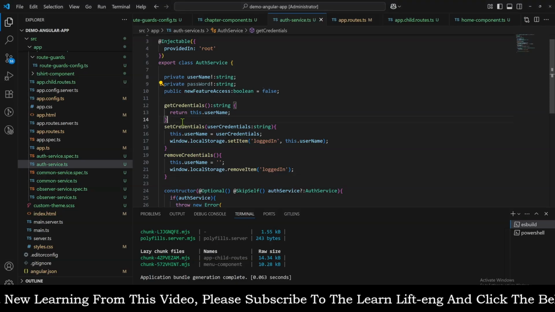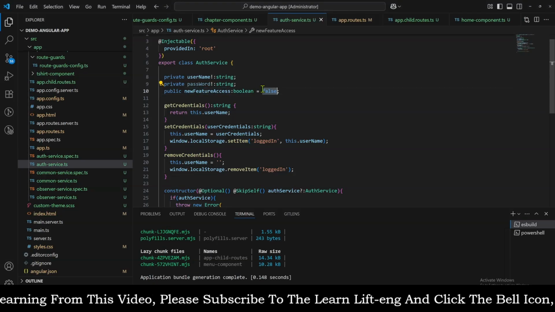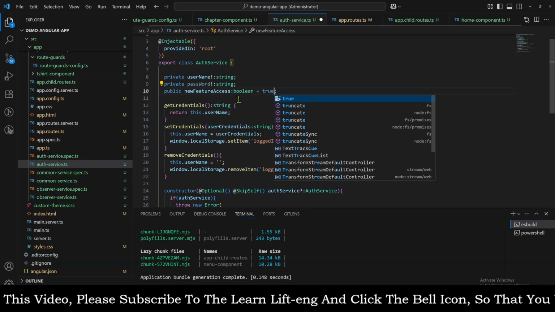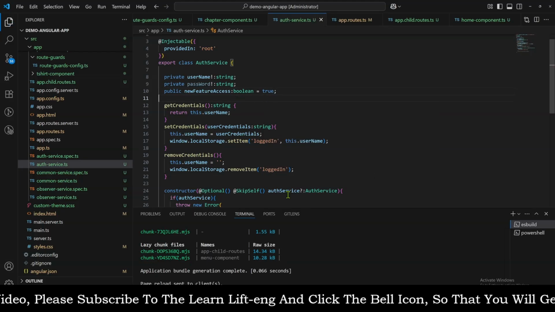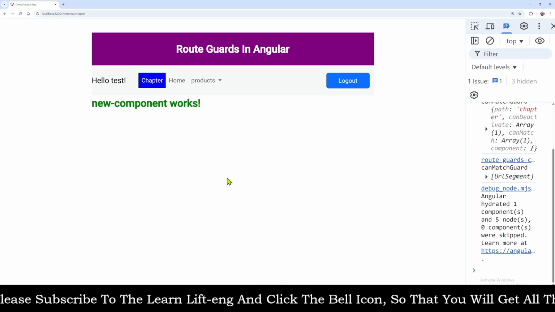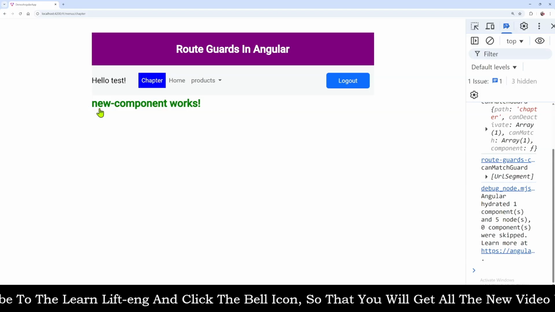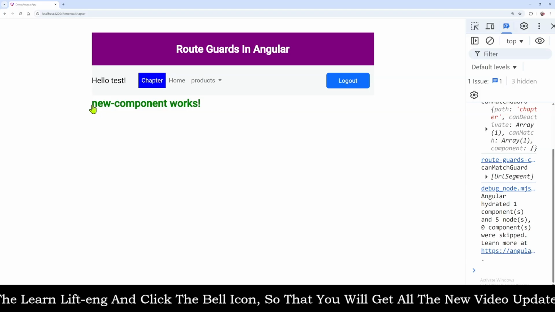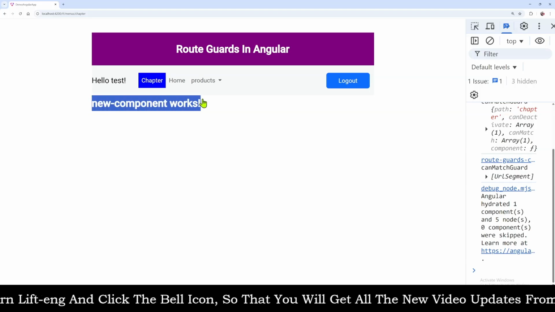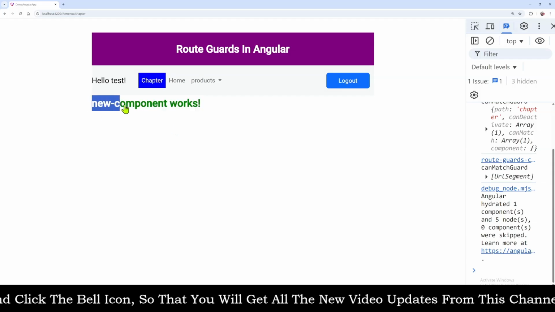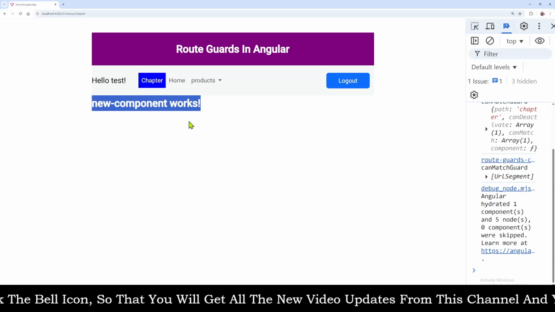Now let's make the value of this field true. It indicates that this particular user has access to the new component with the same URL, right?